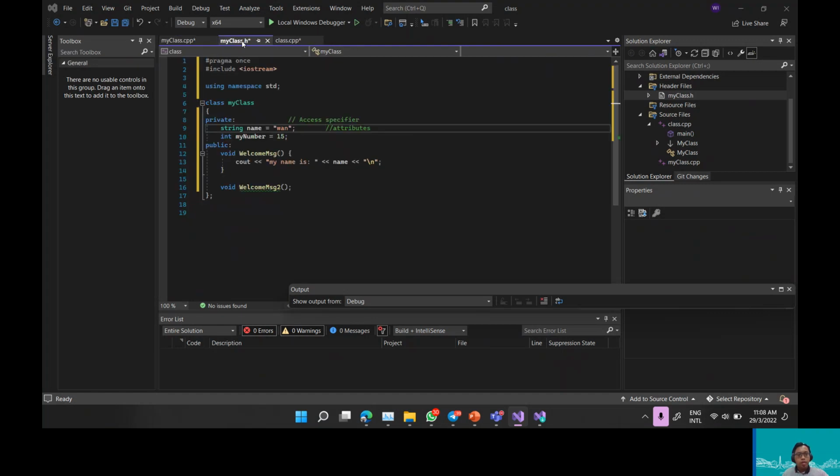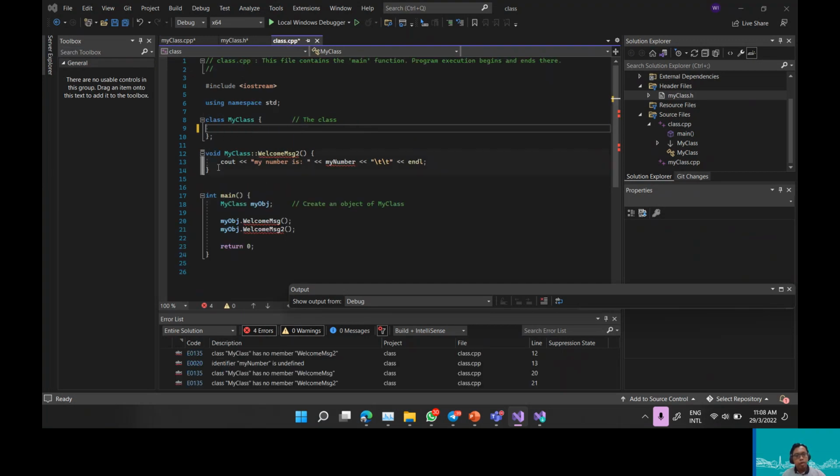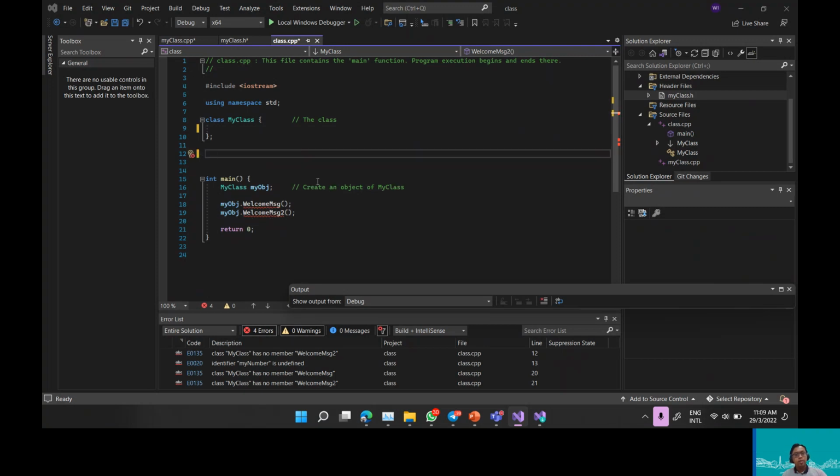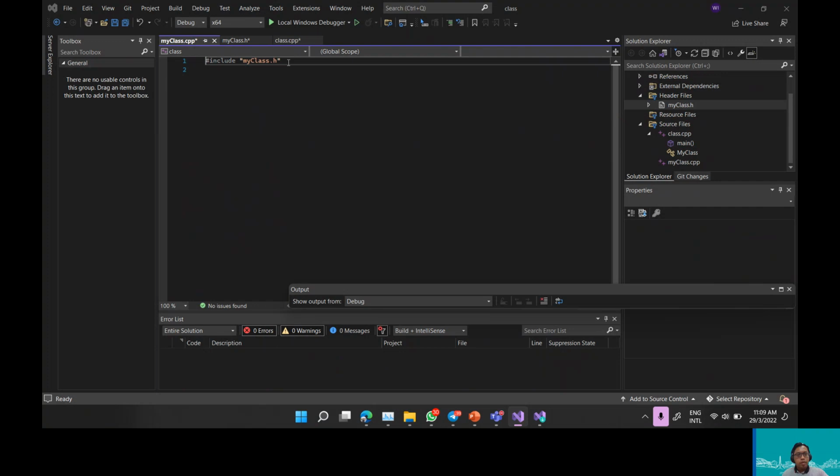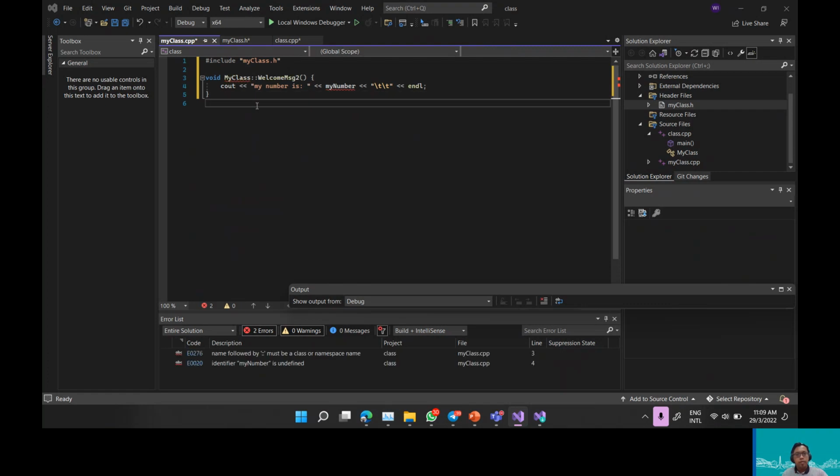Okay, so now if you go here, you can copy this one, right? Control X, and then I go to the CPP. See, now it includes the myclass.h automatically. Okay, you go here and then copy paste here. All right, and then you try to include, no, let's say here now.